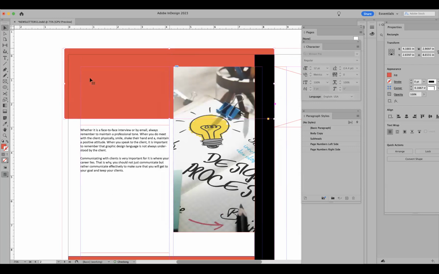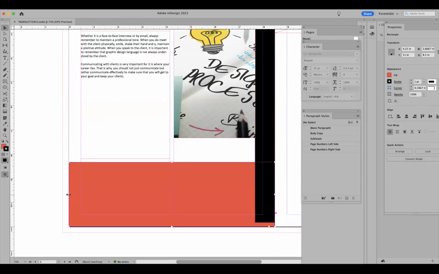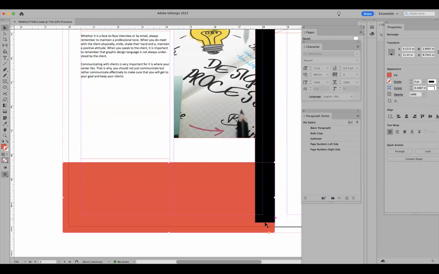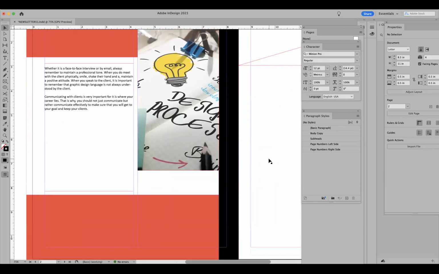So anything that's to the edge, say a design element, you want to set that to the bleed. So when this prints, you don't have any weird white gaps going on. If I'm going to set this to 0 here. If you have any shifting on the press, there's no white gaps being shown there. So just pull anything that's bleeding off into that area.